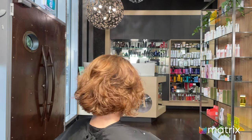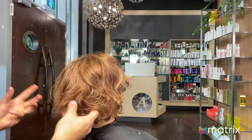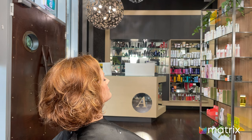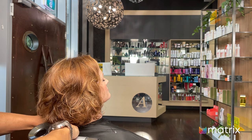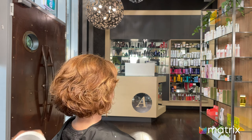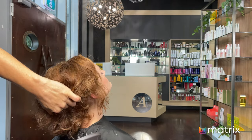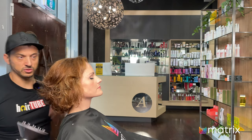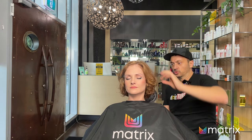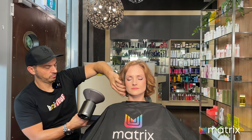With my fingers I'm just going to scrunch that in, lift it up, and really encourage the curl. One of the things I used to be really bad at as a young hairstylist was anticipating the amount of shrinkage or contraction you get in curly hair when you cut it — because curls are just an unpredictable medium. I'm going to blast the hair now — a little bit of warm air — just to settle down those little flyaways. The color is looking really good. Since the mousse does get crunchy, I'll dry it in a little bit and then use some Smooth Setter to finish off.